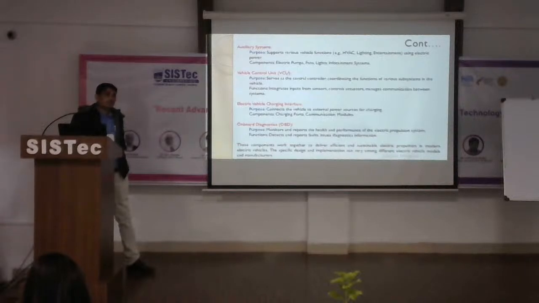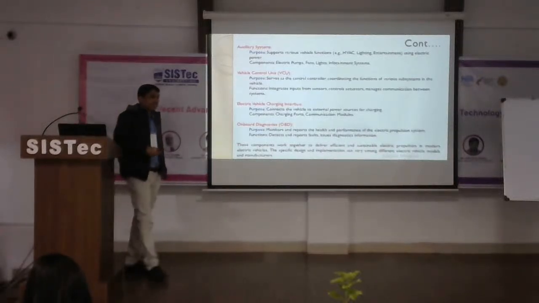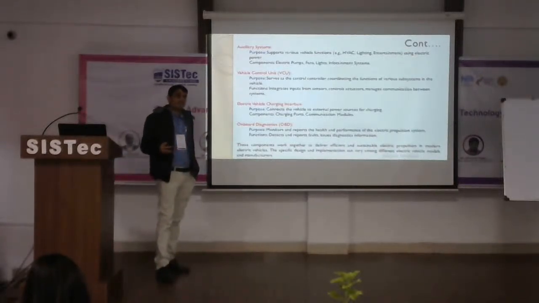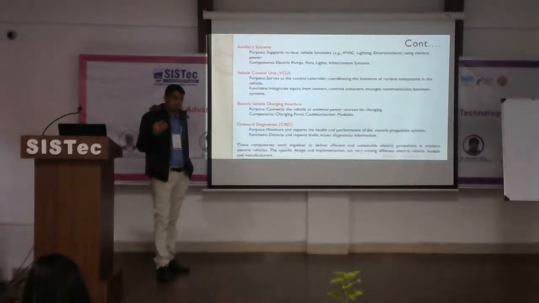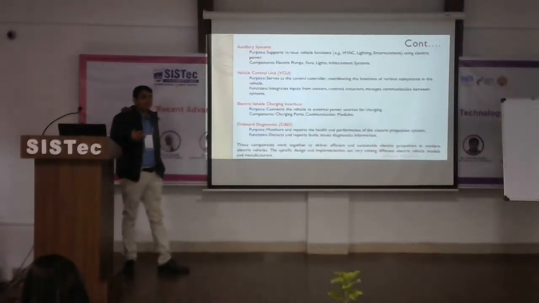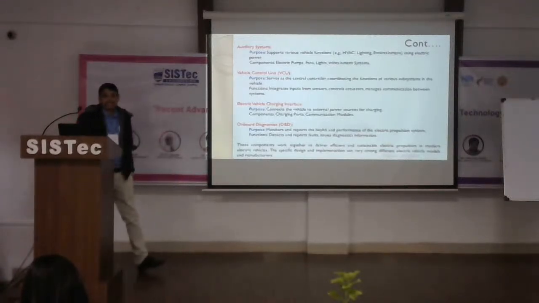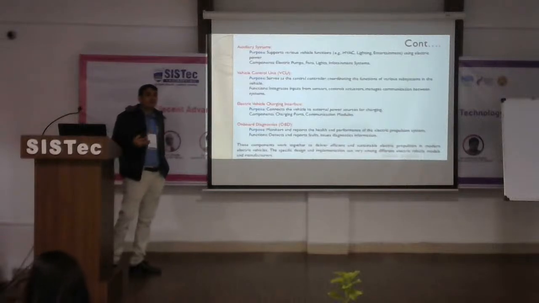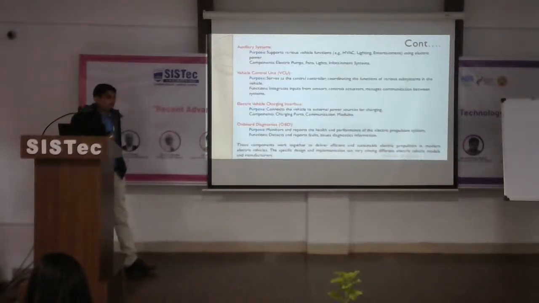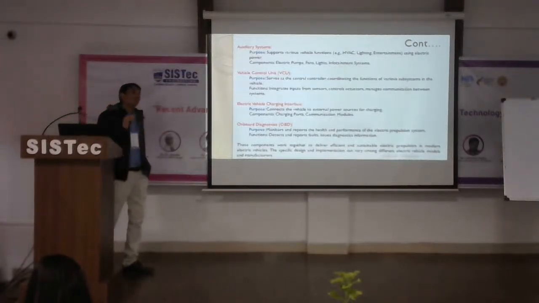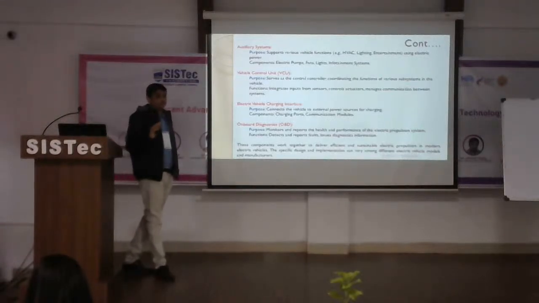Auxiliary system, as you know, when you are sitting in the electric vehicle, will require a fan, AC, lights, and other accessories to operate. So that auxiliary system will be there. And yes, that auxiliary system again will require a converter. So in place of that system, we use the auxiliary converters as well. And yes, the vehicle control unit is nothing but the brain of the EV.